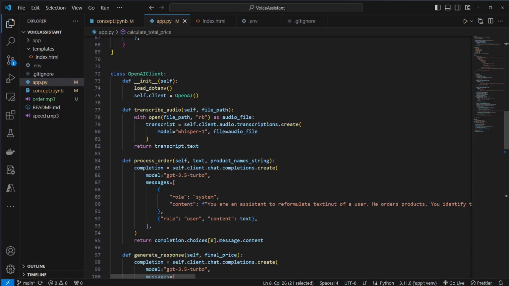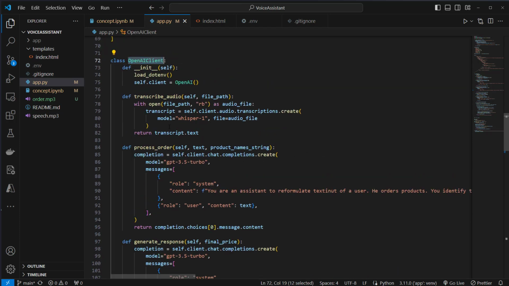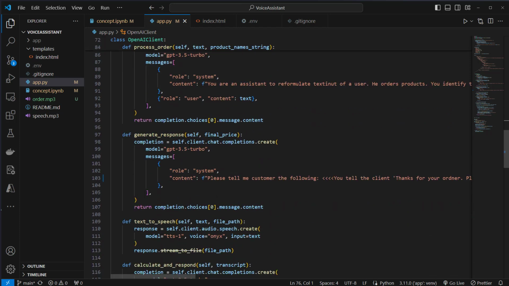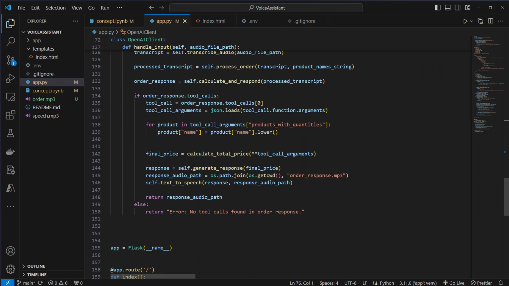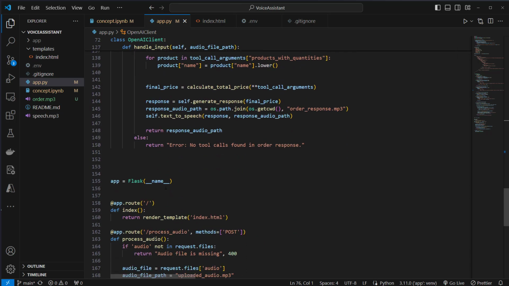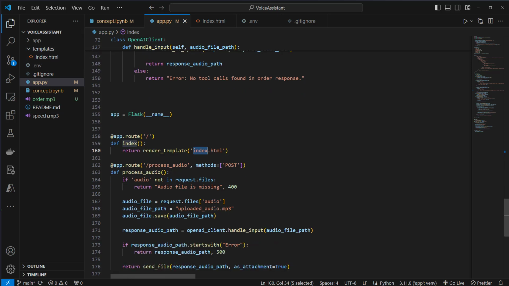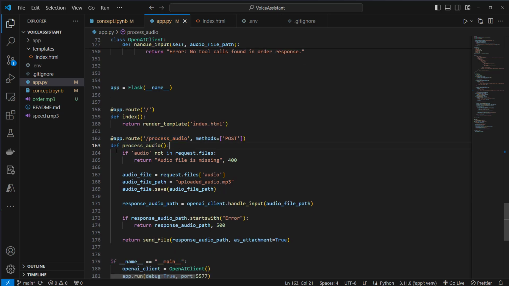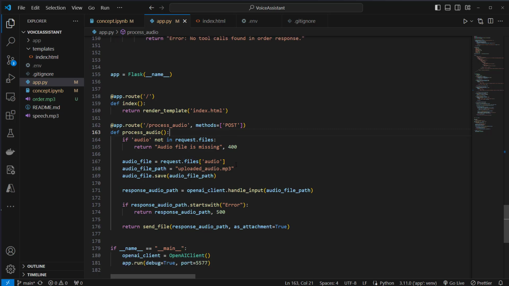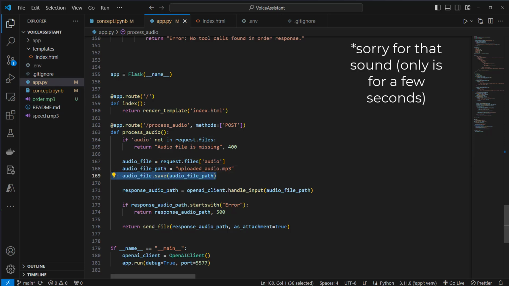And now we've got multiple functions integrated into a class. So we've got not real functions, but methods. And yeah, this is just a little bit more concise and better code than before, because this is the real application. And we create it with Flask. So we also serve a front end. As you can see here in our root directory, we serve this index.html, which is in our templates folder. And then we've got another endpoint here, which is process audio. And we can upload an audio to this endpoint. And then we extract the audio key from that object here. And then we're gonna save that file here on our local file system.